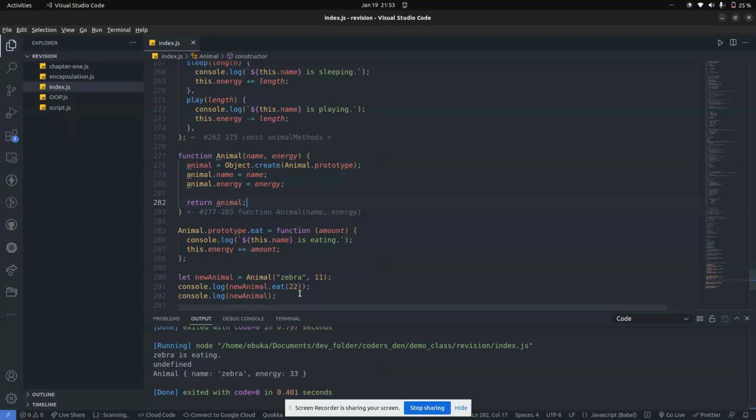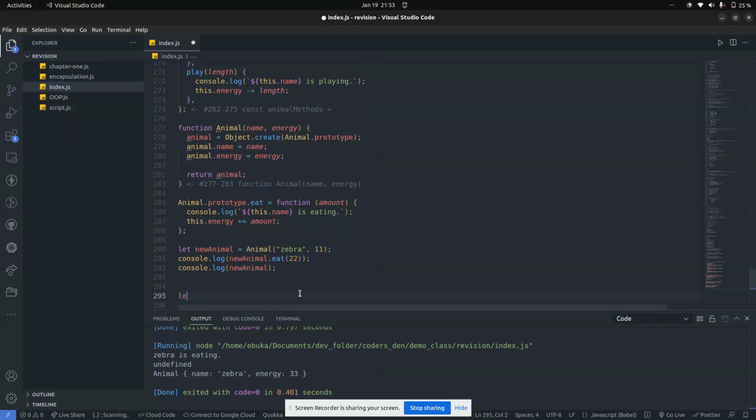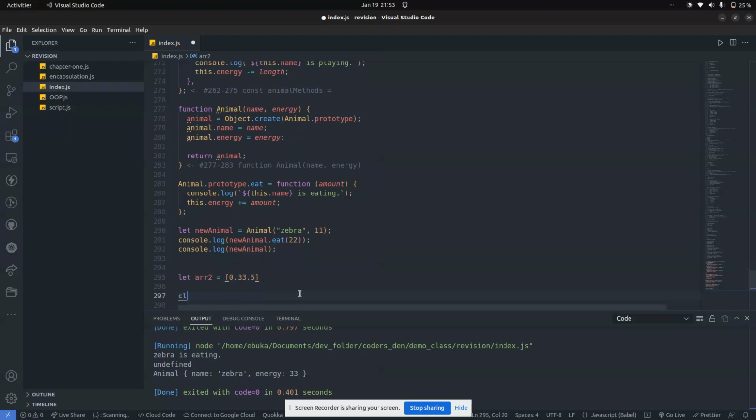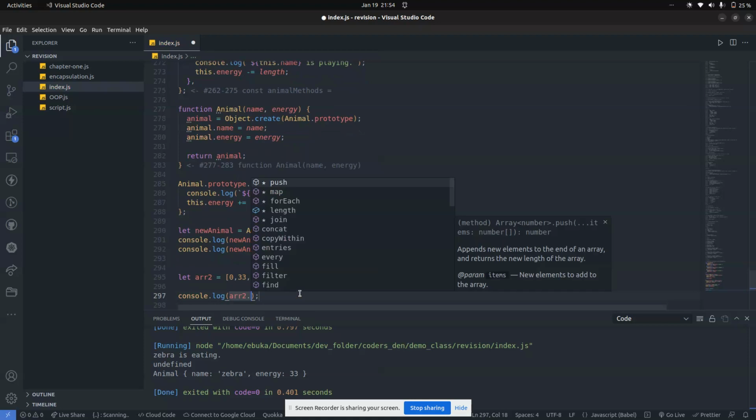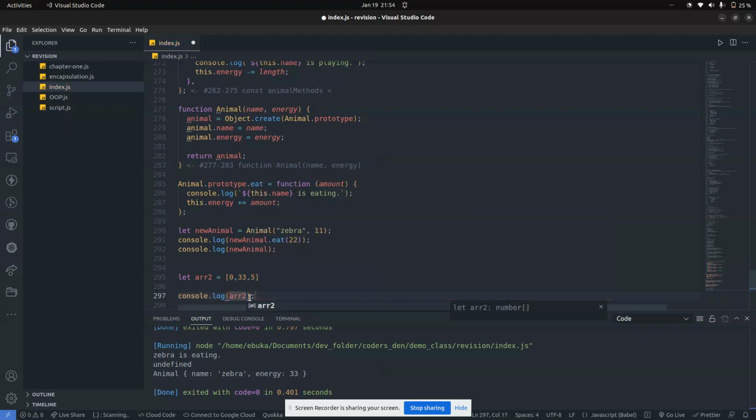The same way when you console log an array, let's say you have an array equal to 0, 3, 3, 5. I console log the array. You can't see pop, you can't see split, you can't see splice, right? When you put a dot, you can see them. These are showing here: dot pop, filter, reduce. But they are not showing when you console log the array. You can't see them, but you can use them.